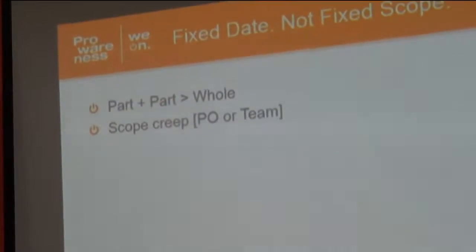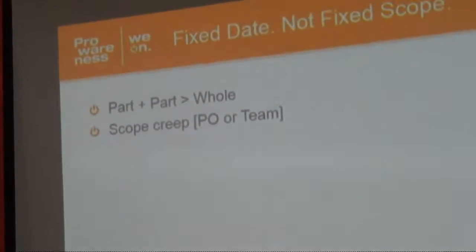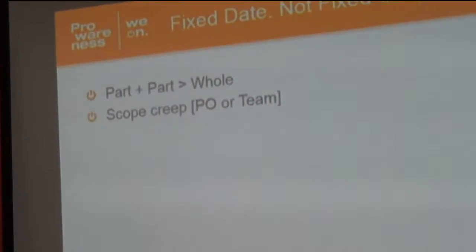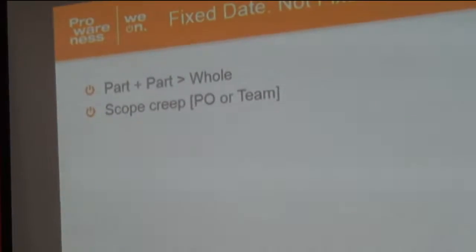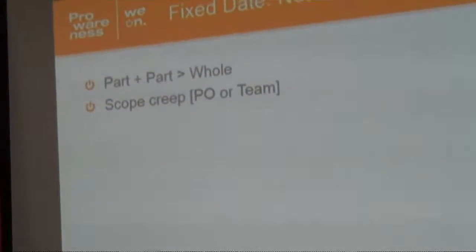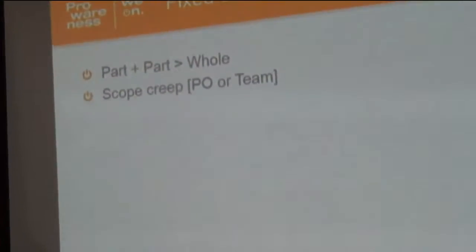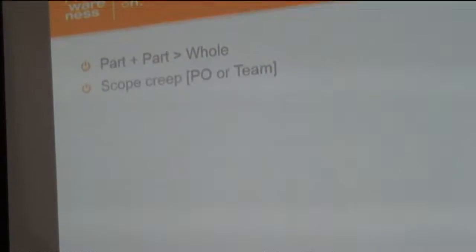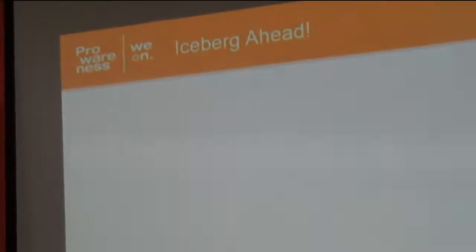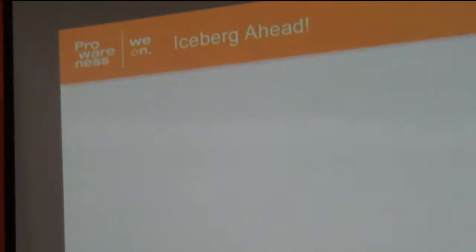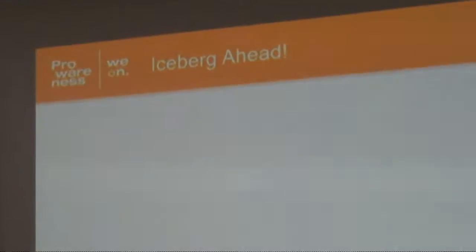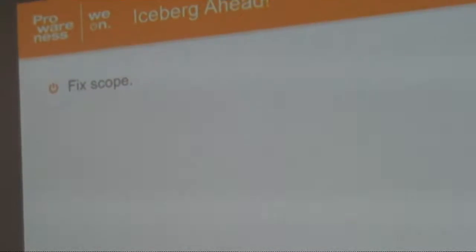And scope creep. Well, this could be either the PO or the team being the creeps. The PO adds more stuff, doesn't change the date, and the team tends to find more work and they don't talk to the PO, which again, oddly enough, happens. Right? So what happens when you do find these icebergs? Fine. Now you figure out what your problems were, and you figure out this is not going on plan. Then what do you do? Either you fix your scope or you fix your date, right?